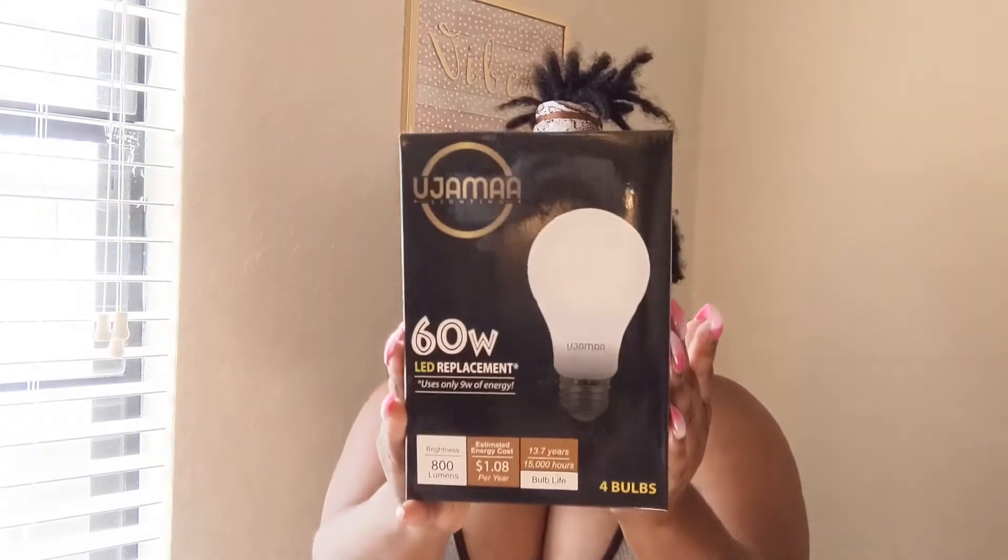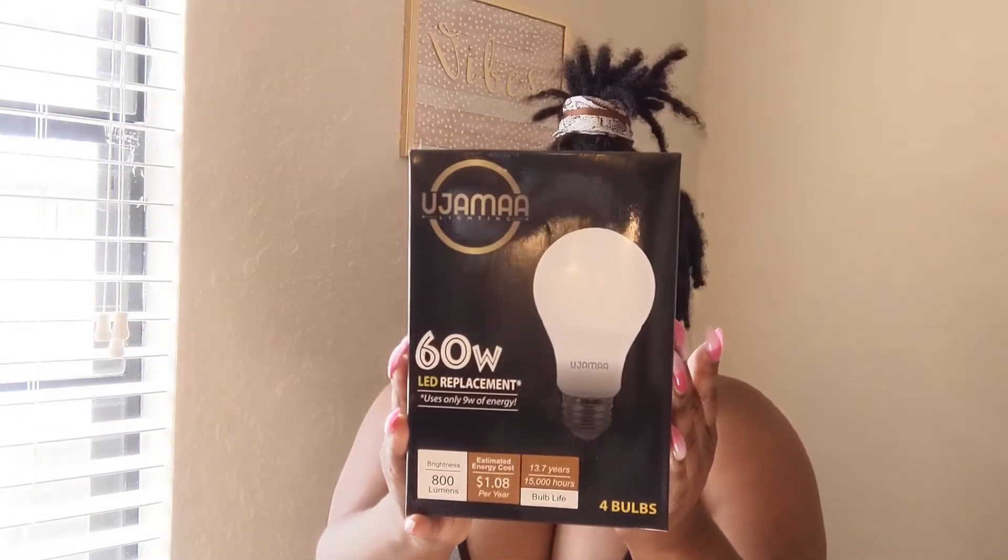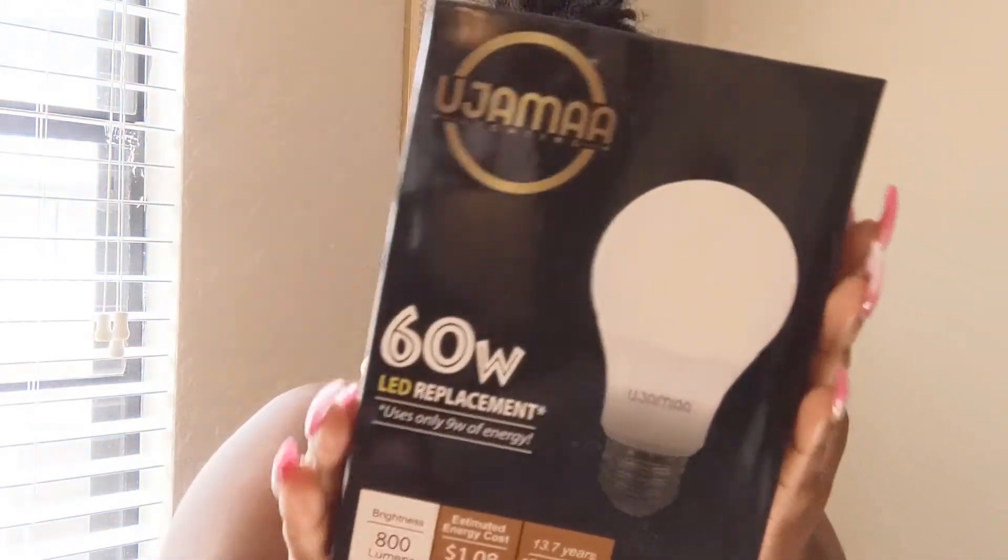Now this is pretty cool, I would not have guessed this. This is Hujama — it is some light bulbs. Some Black-owned light bulbs! It's amazing all these Black-owned products you wouldn't even think about. They're 60 watts, they're LED light bulbs. I'm going to put some in my bathroom and I'm going to put some in here so I can have them when I'm recording too, because my lighting in here is not the best. So Hujama lighting — they're for the inside. There you go, LED light bulbs.